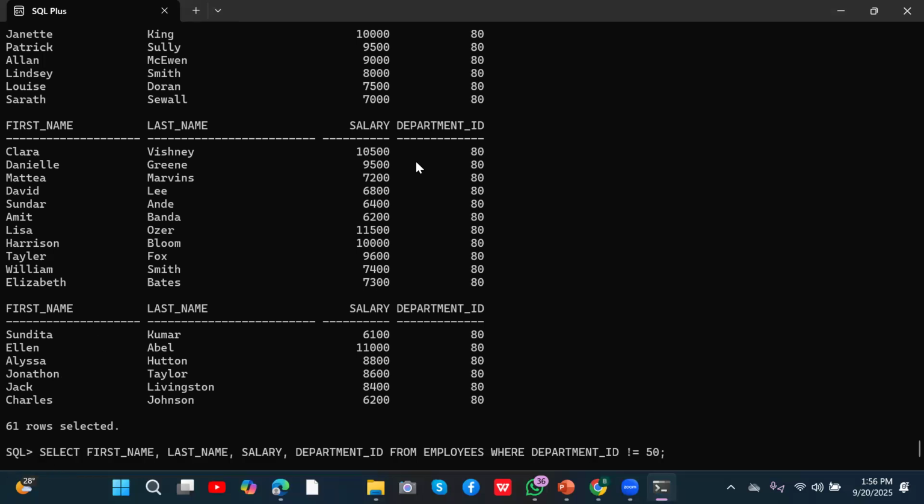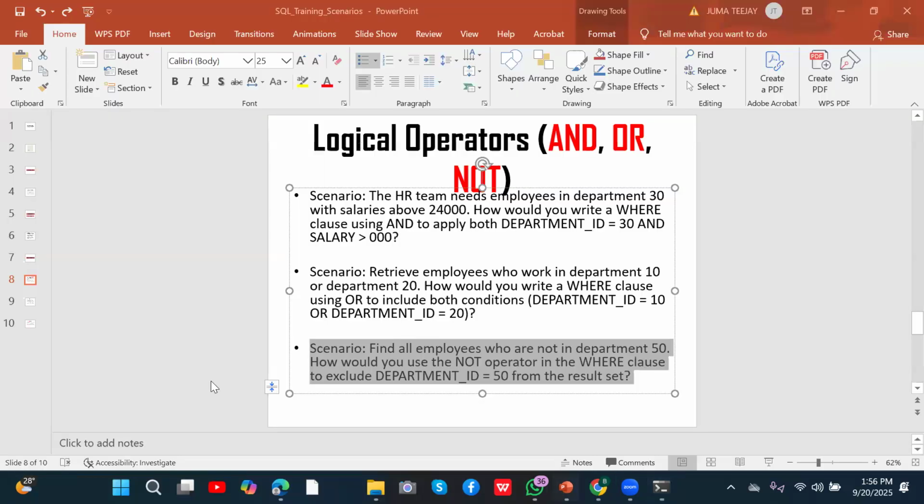Okay. I think we are done with that. Friends, now let's look at another component in retrieving data.